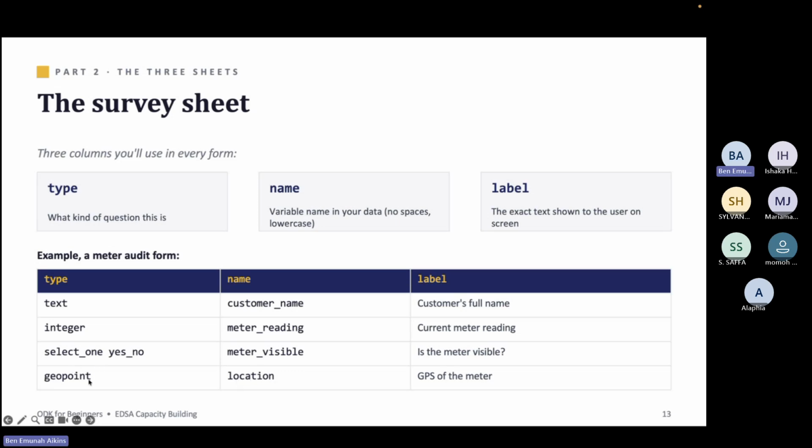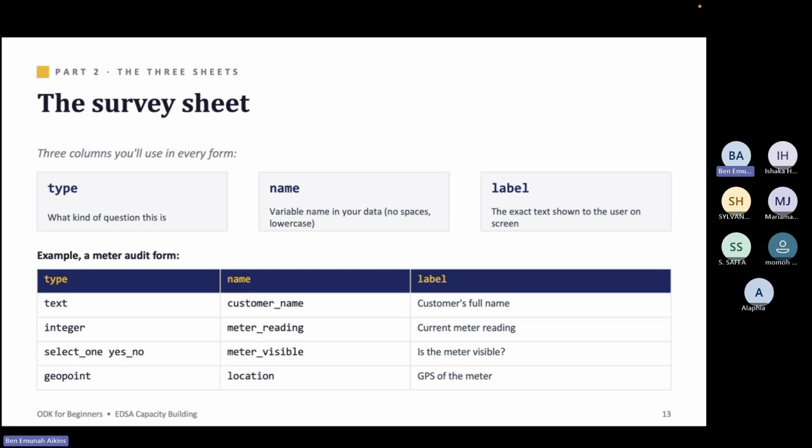Then the very last one that we have here is geopoint. The geopoint is simply a GPS location, and ODK will have its special way of collecting the GPS location. But the keyword that we have to use so that ODK knows that at this point I'm going to capture a location is geopoint. It's a keyword in ODK called geopoint. So you write geopoint, and then under the name, we say location. I could also do gps_location, however you want to do it. You just have to make sure that it follows the naming convention of the name column.